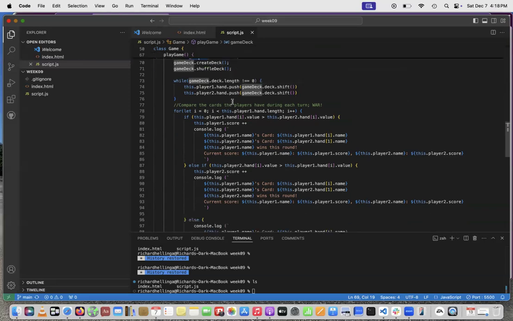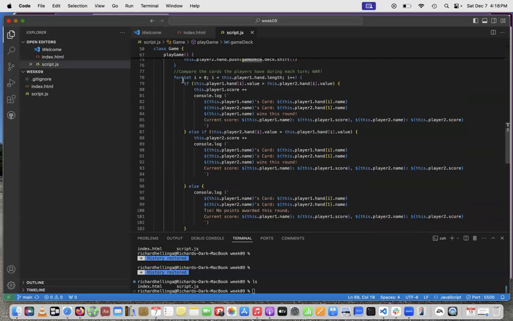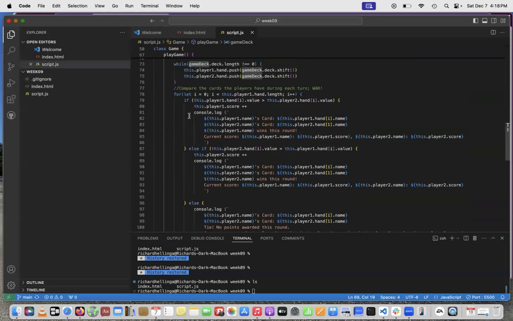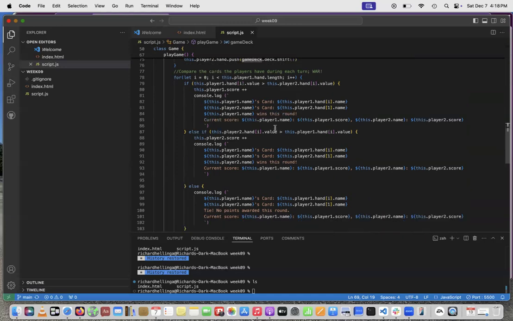And then this will iterate, will pass cards to each player of the shuffled deck, and then it goes through and compares each and every hand that they've got, each card they have in each array to each other, and determines who won.